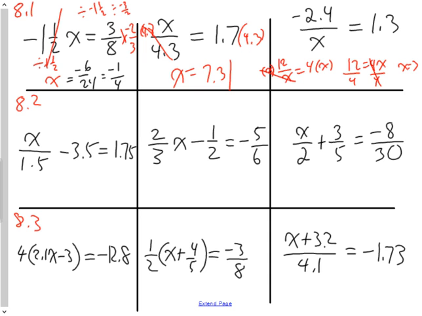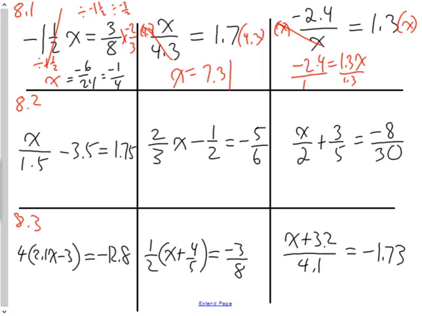That was one of those trick questions where your variable was in your denominator and it just made it one further step. The same process is still true here. I'm going to still multiply both sides by x to start. I'm going to get -2.4 equals 1.3x. Once you have that, divide both sides by the coefficient of 1.3, and I know x is going to be negative, because a negative divided by a positive is a negative.